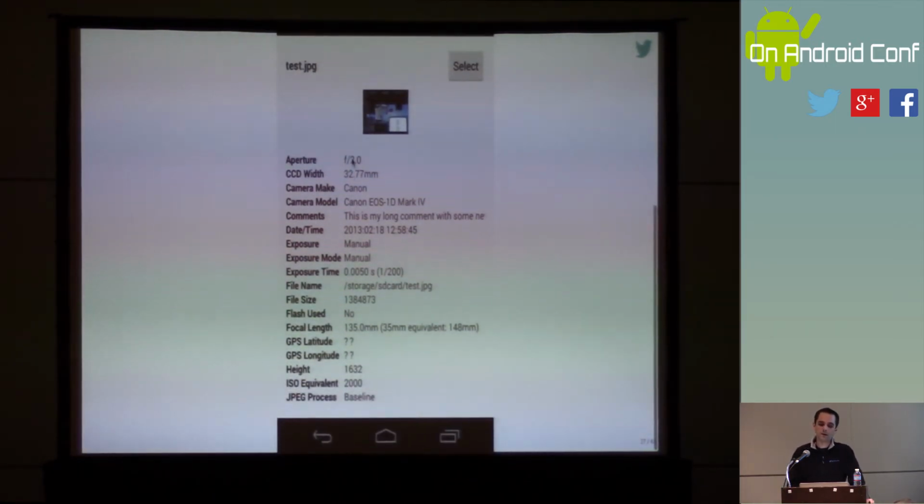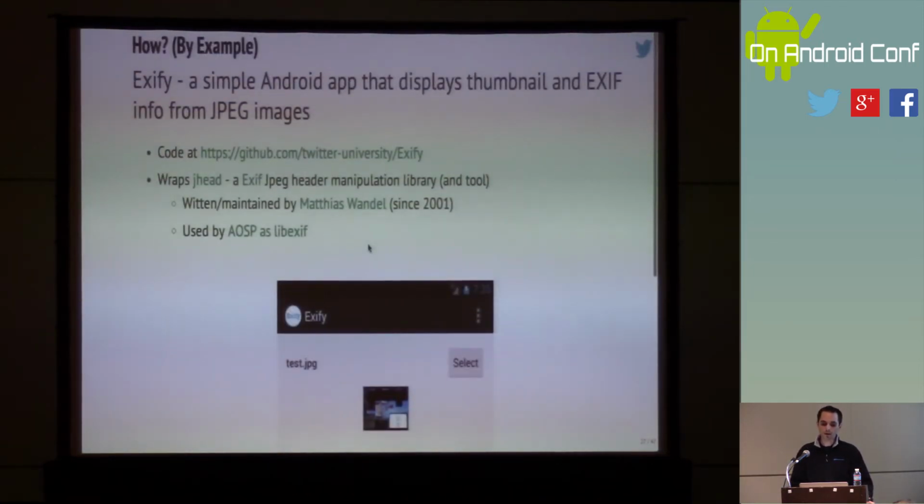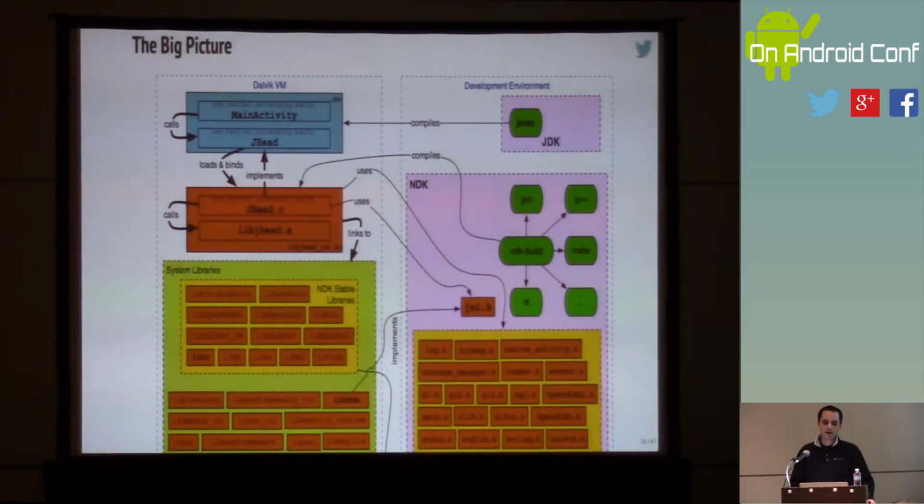And then it will go and literally extract the contents of this EXIF information and give it to the Java world, which will then display it on this page. This is not even the whole thing. This is actually a scrollable list, but of course this is just a screenshot from my computer crash. So I'm going to have to restart the emulator to show you this later on as to how it actually works. But you can try it out. Anyway, that's the app that I'm going to basically go through.